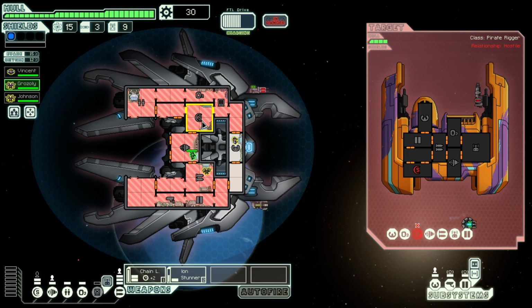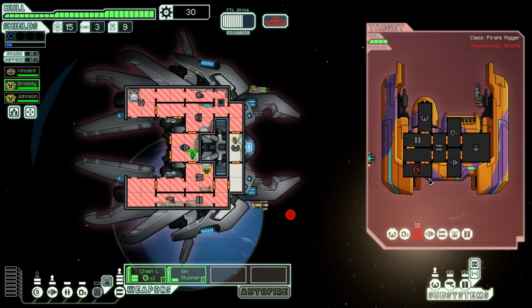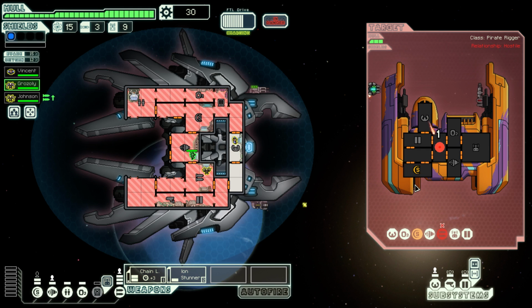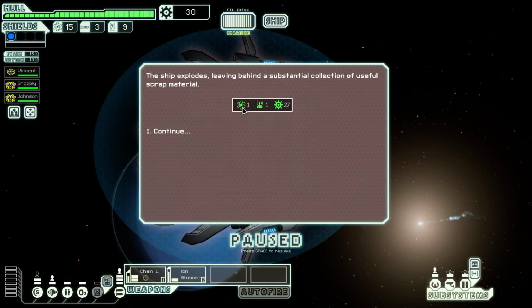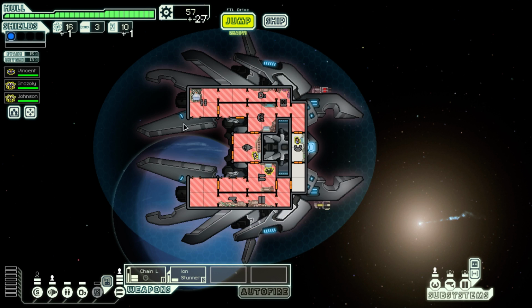I actually want one of these guys in shields, maybe. Okay, they're charging their FTL, but our chain laser is going to be up and ready to fire really soon, so we'll just put an ion stunner. Well, the jump was about to be imminent, but we managed to get him. 27 scrap, a fuel, and a drone part.